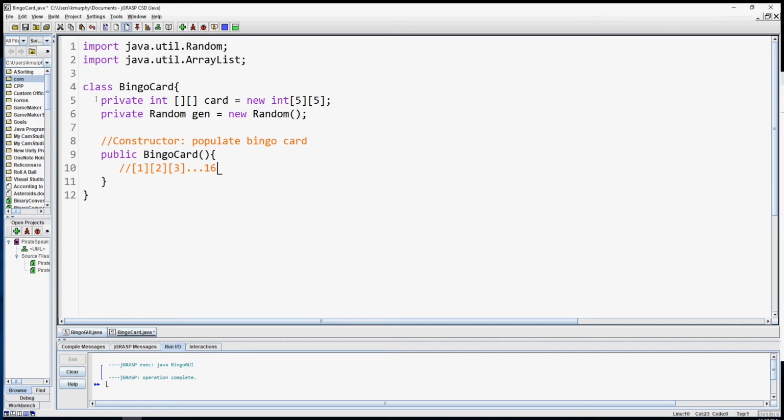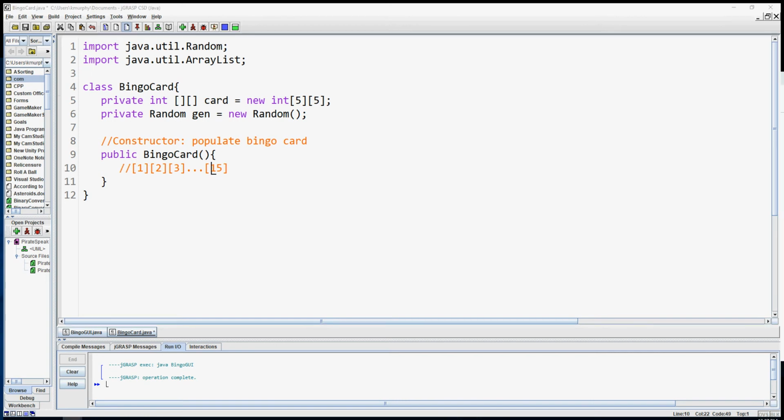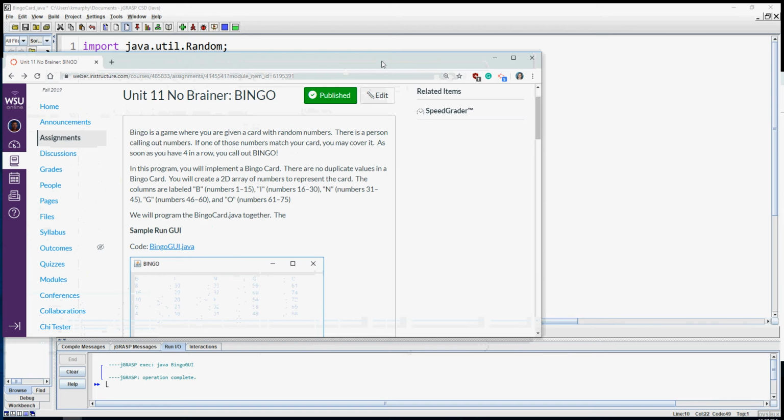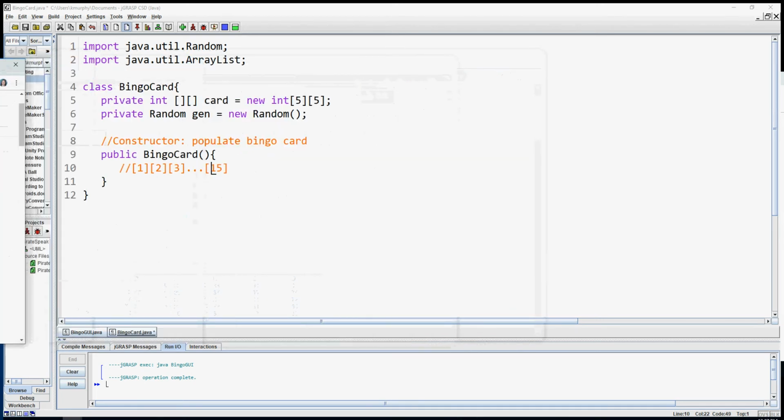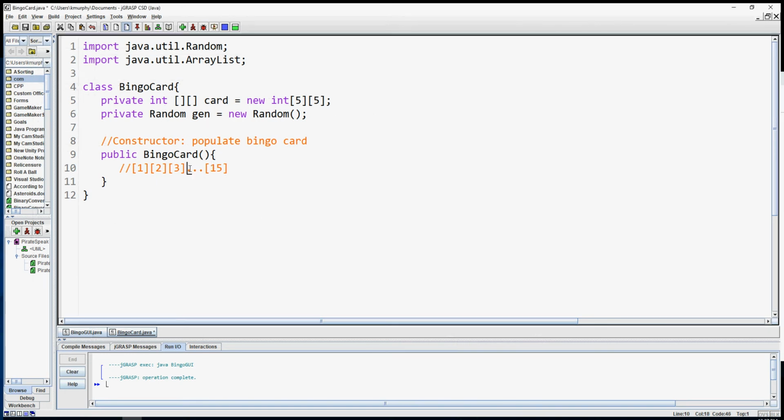I'm going to create an array list of all the possible numbers I can have in my bingo card. So for the first column, it's going to be all the numbers 1 through, was it 15? Now I don't remember. Let's go back and check. 1 through 15, going back. 1 through 15, yeah. So all the numbers 1 through 15 is going to be stored into my array list. We'll put in a couple numbers so I can show you this concept.